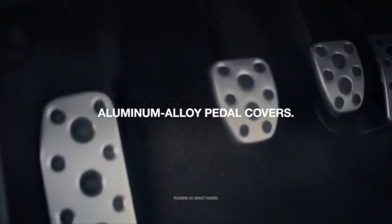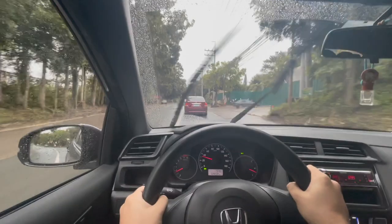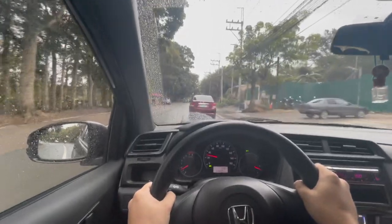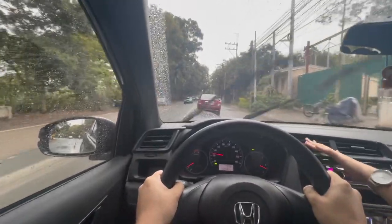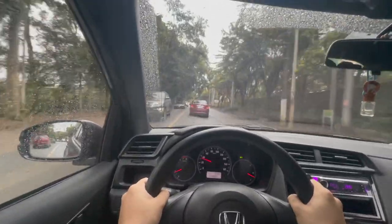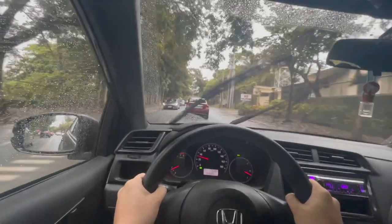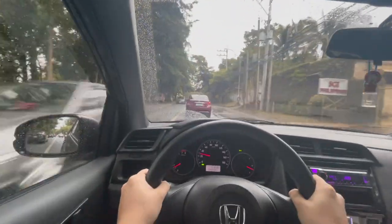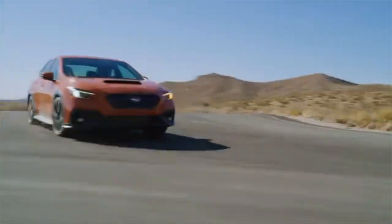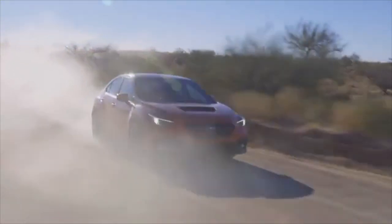So since we're car enthusiasts, what can we do about this? Modify and add aftermarket parts, of course. Like I said, you are not gonna keep this car stock, I just know. Since the power might be limited, I'm sure you can just add a few bolt-ons and maybe a tune and bump the horsepower up even more. Personally, I think the new WRX should be making around 300 horsepower at least. But hey, like I said earlier, it is what it is.